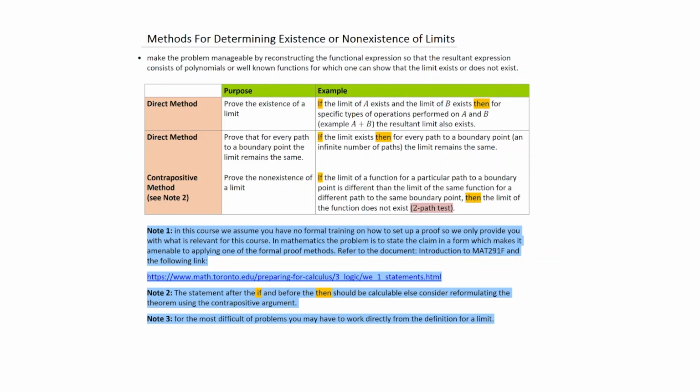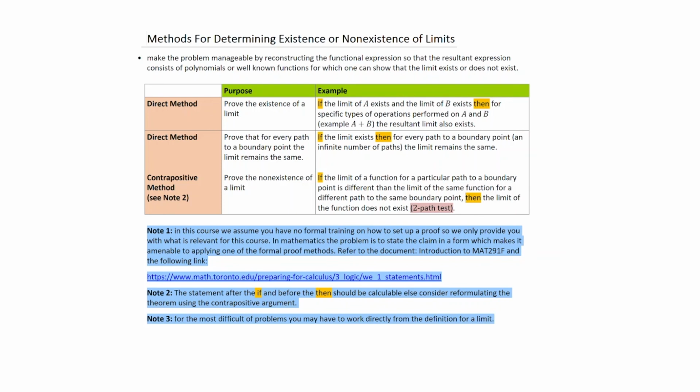So in mathematics, the problem is to state the claim in a form which makes it amenable to applying one of the formal proof methods. You can refer to the document Introduction to MAT291F and the following link if you want more information. It's not mandatory reading, it's there only for your interest. I think if you were to just look at this table, it will suffice.